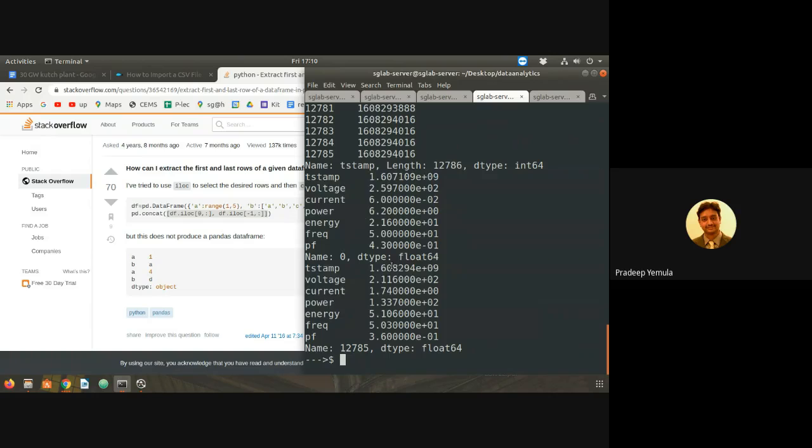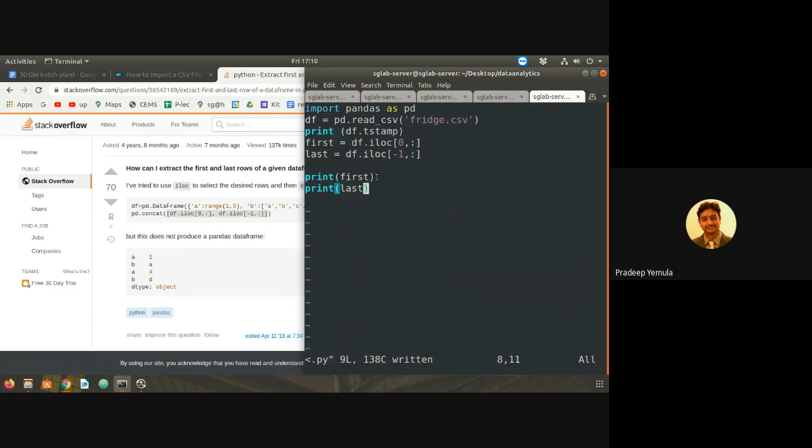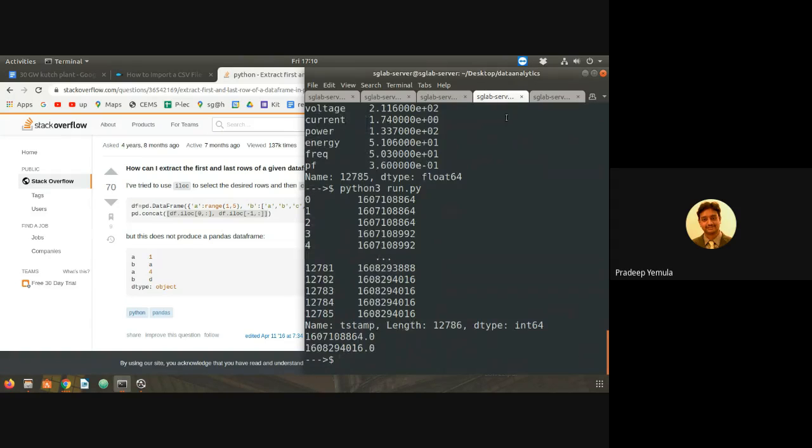We are getting both. Now if I want only timestamps, I can simply say first.tstamp and last.tstamp. So again I'll write this and then I'll run this. So here I'm getting the first timestamp and last timestamp. Okay, so that is fine.